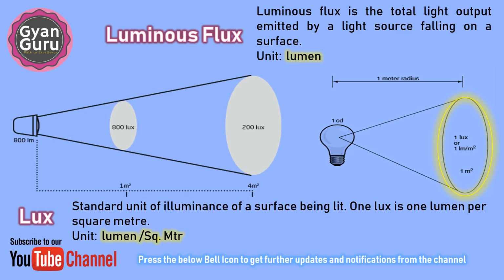You can simply refer to the picture in which a light source having 800 lumens means the intensity of light striking the surface. It means an 800 lumen light source illuminates 1 square meter with 800 lux. This much lux you will get over 1 square meter. When we measure the lux at 4 square meters, the lux value is reduced to 200 lux, as surface brightness decreases when the light source spreads the lux over a larger surface.